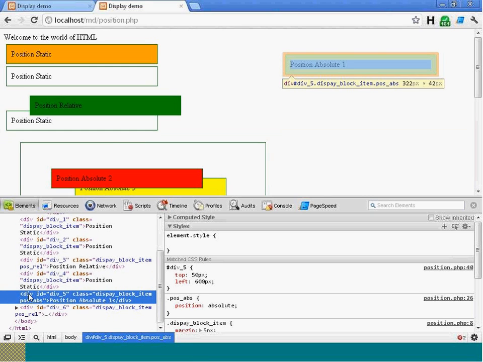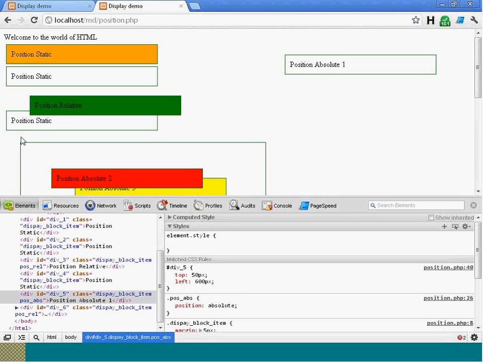So you see in the code, div5 is again placed after only. So there should be some space reserved for the div5 also, but it's not. Because when you say position absolute, it comes out of the default plane, and a separate layer will be created for your element, and it's over there. And now let's see where exactly it will go.